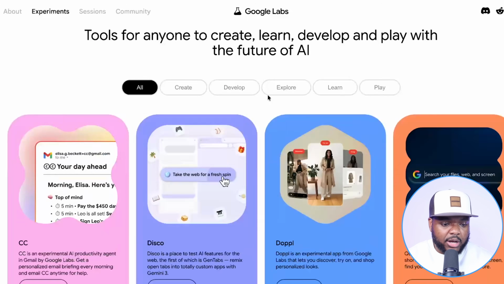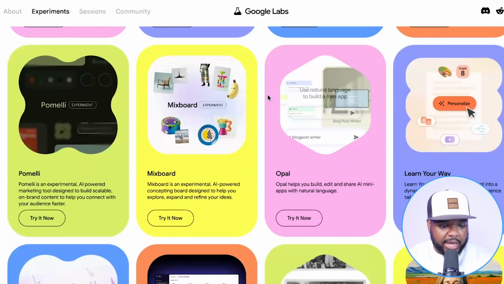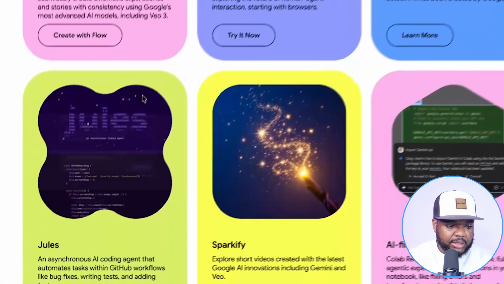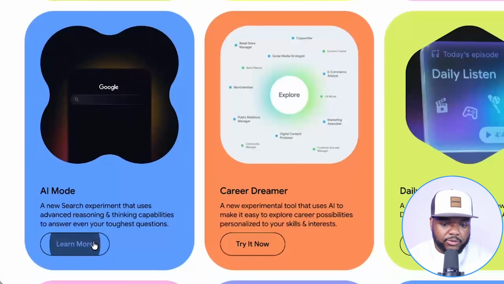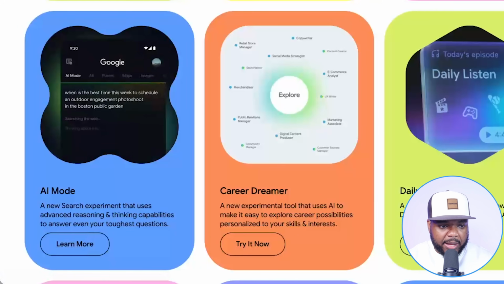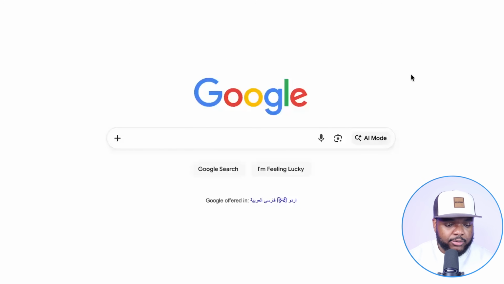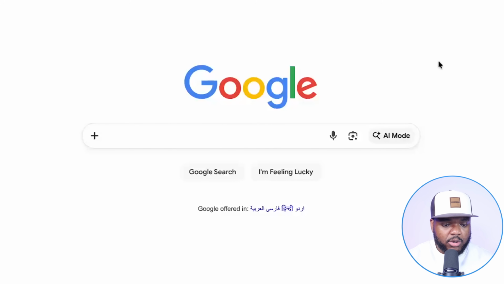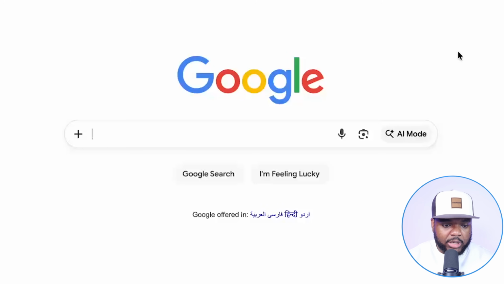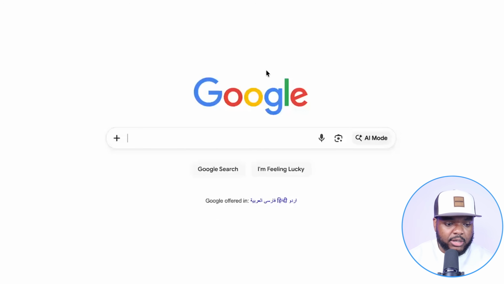So to get this video started, I'm just going to start off with a simplistic AI tool, which is going to be the AI mode. And for those of you that aren't sure exactly what the AI mode is, I would say that it's Google's attempt to completely improve the regular Google search engine that we're all used to. If you go over to google.com, you enter a search term, what you're going to get back is a list of different websites. And then from there, if you want to do another search, you're going to have to enter another search term and repeat the process.